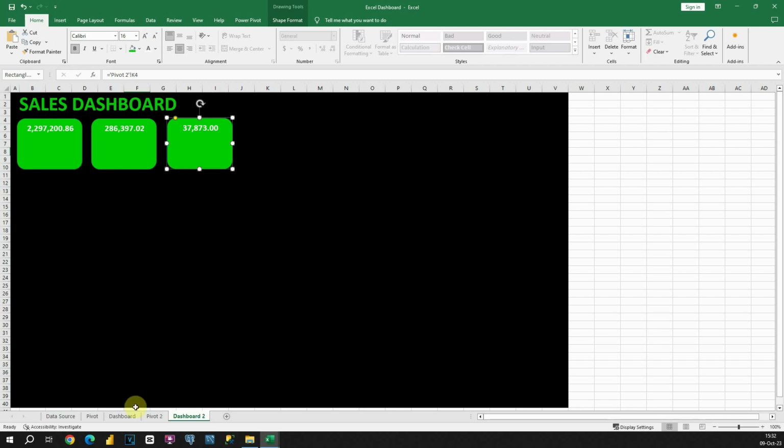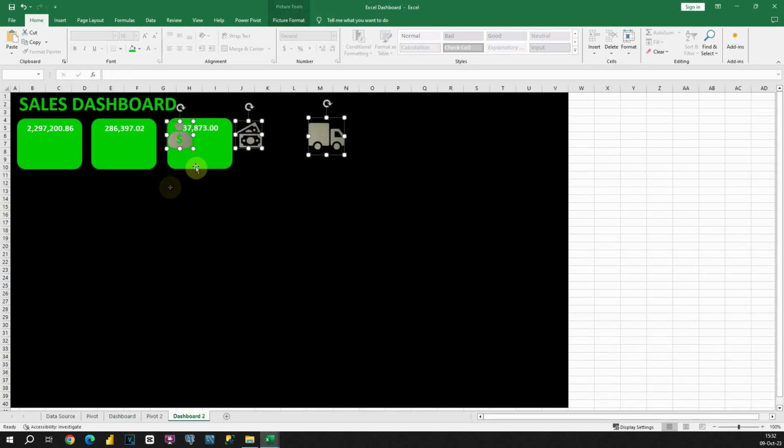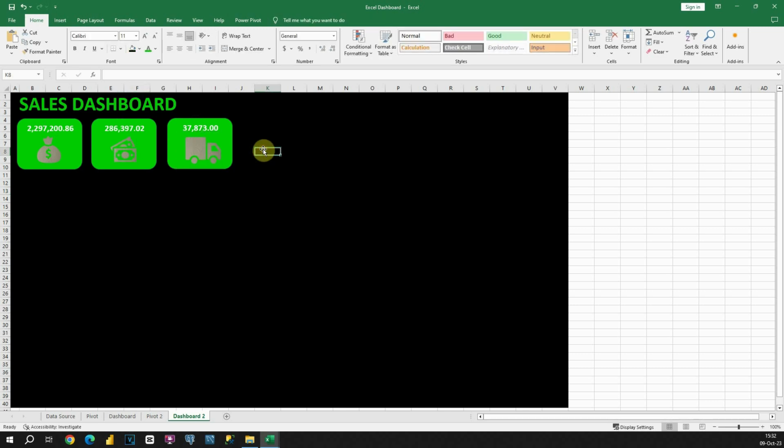If you check this dashboard here, we also need to include those icons here, and to do that, I will provide you a link in the description, and you will be able to go to site and download those icons for yourself. But for now, I'm gonna just copy all of these and paste it in this dashboard here. Let's do something like this. Okay, I'm gonna need to place it like this, and okay, that's perfect.